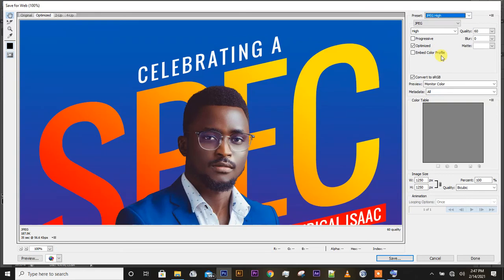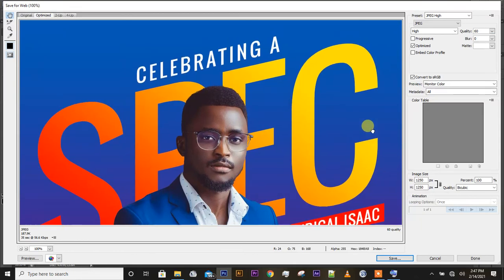What you want to do is reduce the size of your file. You can see it's 187.9 kilobytes. If I want to increase the quality of this export, all I need to do is click on this quality tab and drag it up. But the higher the quality, the bigger the file size.